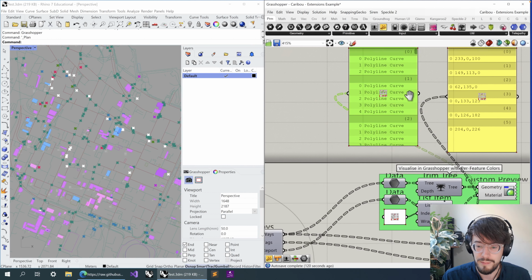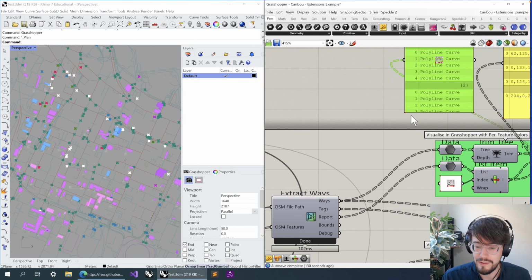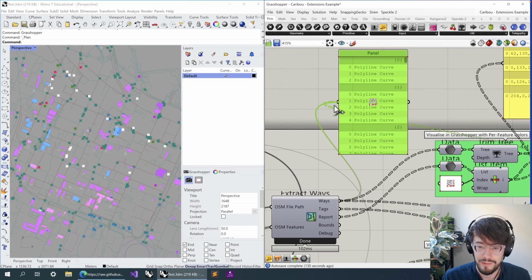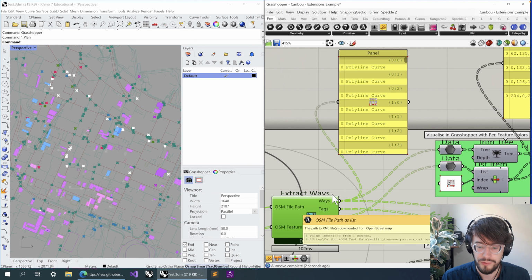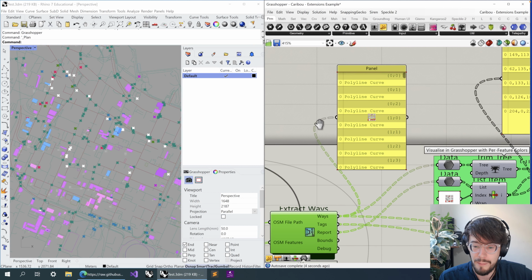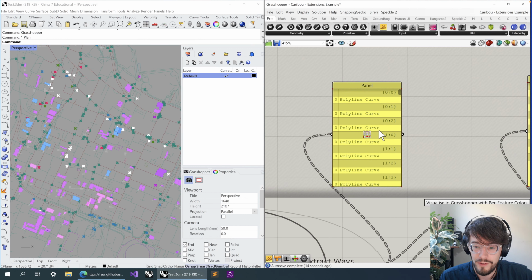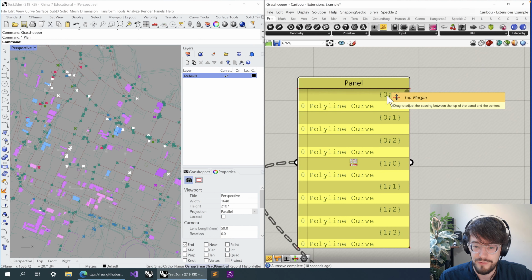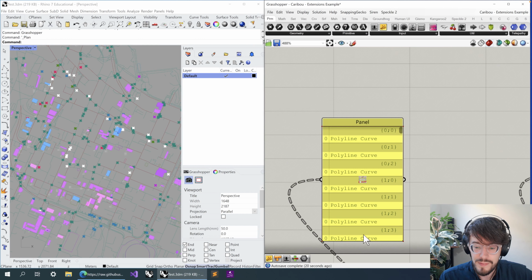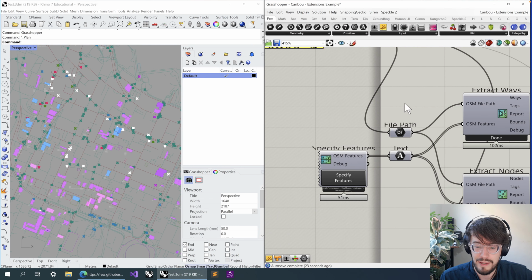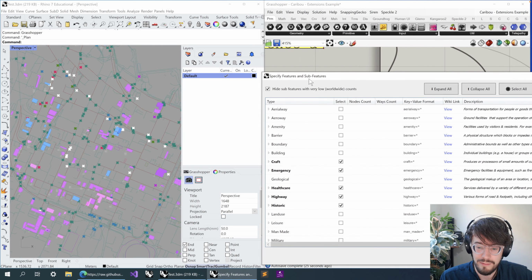So these items and their structure is coming from ways. If we go back to the source here, the component, what we see is a two-dimensional list structure, or a tree that has 2 layers to it. So these layers, the first number, the one on the left, represent the features that we requested.